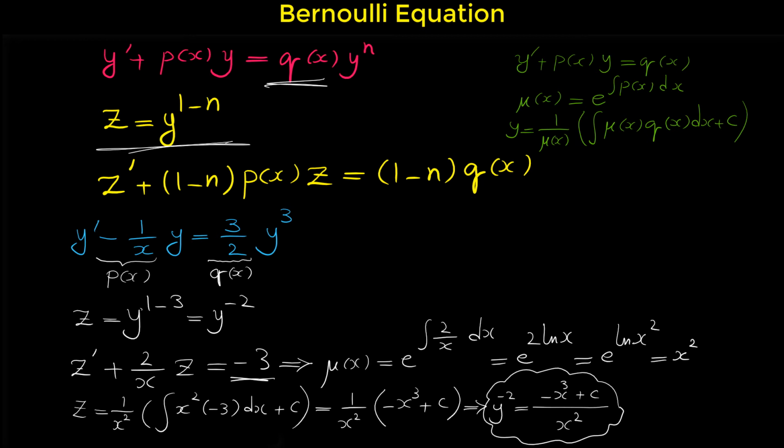Before I show you how you can transform the Bernoulli equation to this transformed equation, note that if you like, you can write the solution here in explicit form. I mean, we can write y in terms of x, but maybe it's better here to leave it in this implicit form, because if you want to find y in terms of x, because of this power 2, you have to take a square root and you have to put plus minus, which I think this form is better. So let's leave it here.